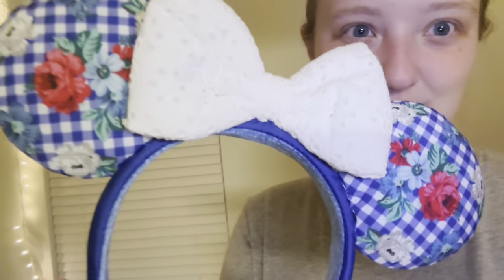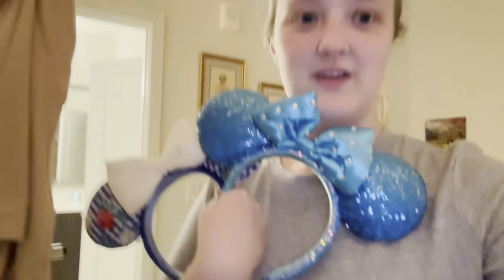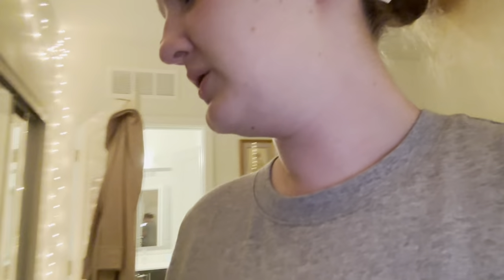I used the buses for the first time — it was a little confusing at first but then I figured it out completely. I love it. A lot of people give hate on the buses but I'm going to be using them instead of my car because gas is expensive. Anyway, I paid five dollars each for these ears — she wore this pair once and they're in perfect condition. And I paid five dollars for this other pair; she never even wore these — she saw them, bought them, and never wore them.